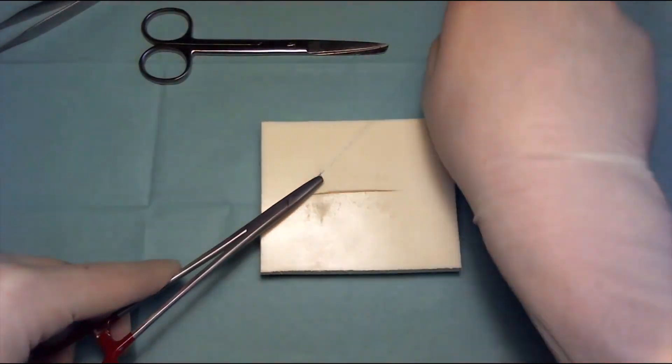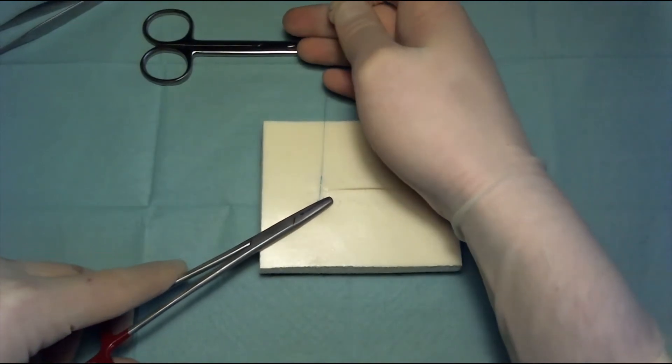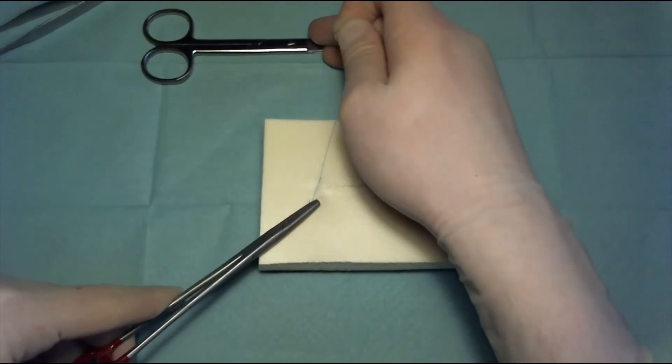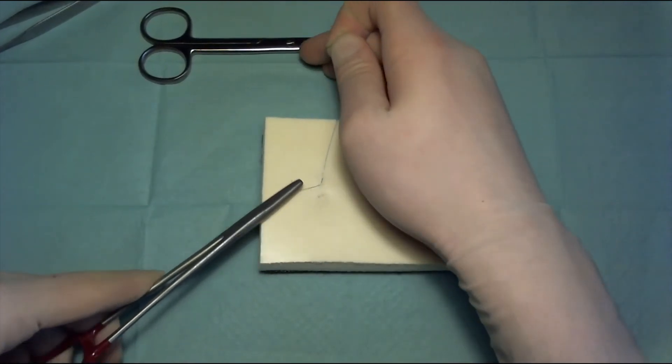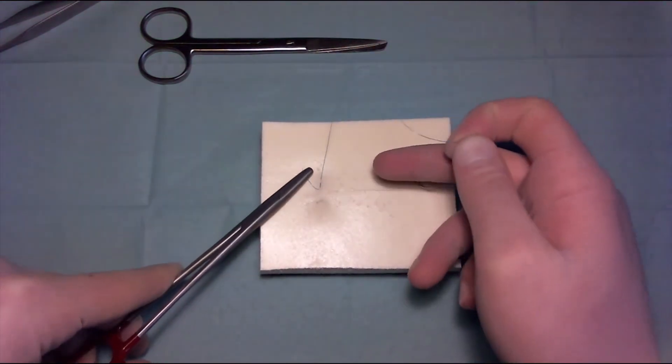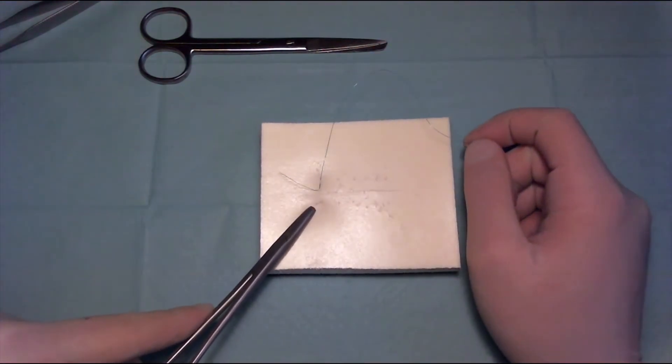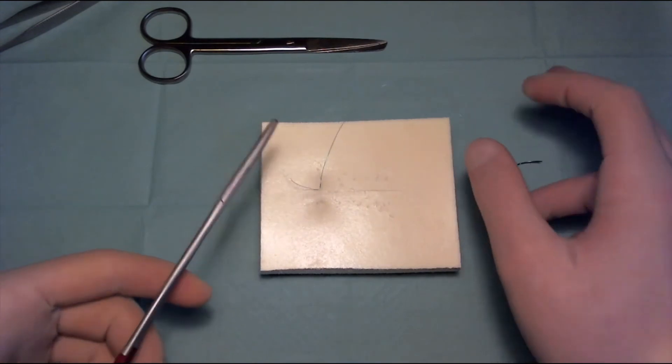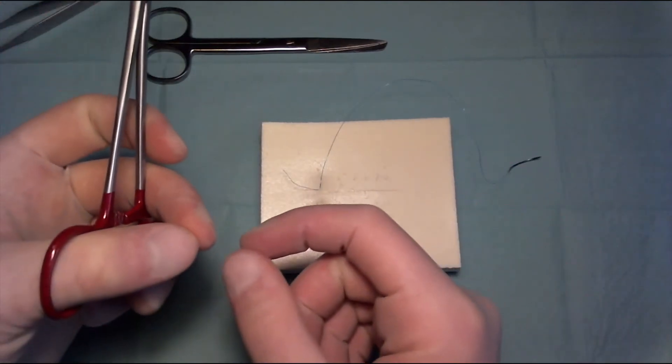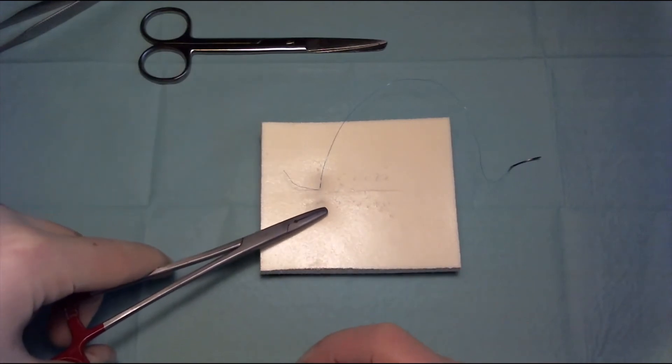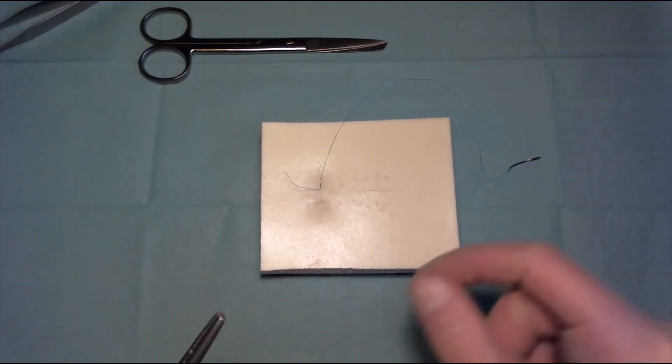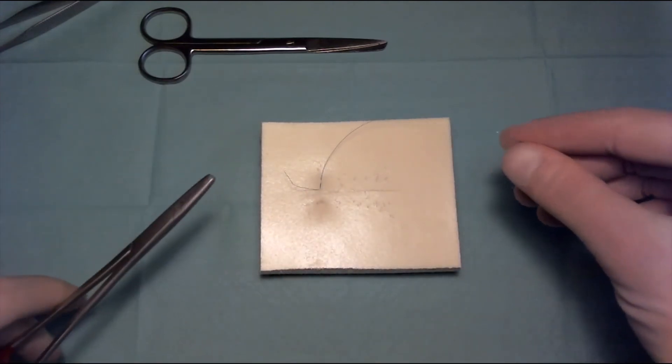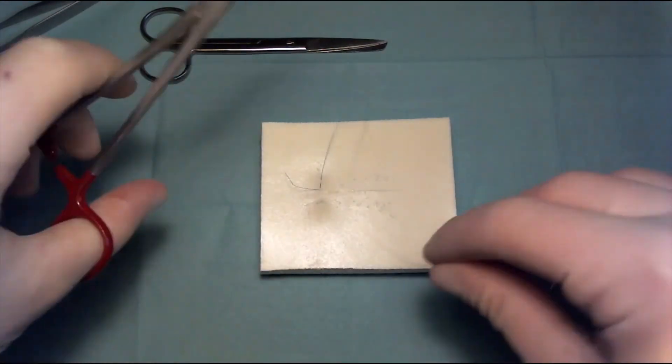Grasp the short end, switch sides so that we get a flat knot. Now you can really put tension in because the Donati suture really needs some tension. You really want the wound to be approximated and the tension to be on the suture and not on the wound edge. First we did two away from us, so now one towards us, switch sides and pull tight.